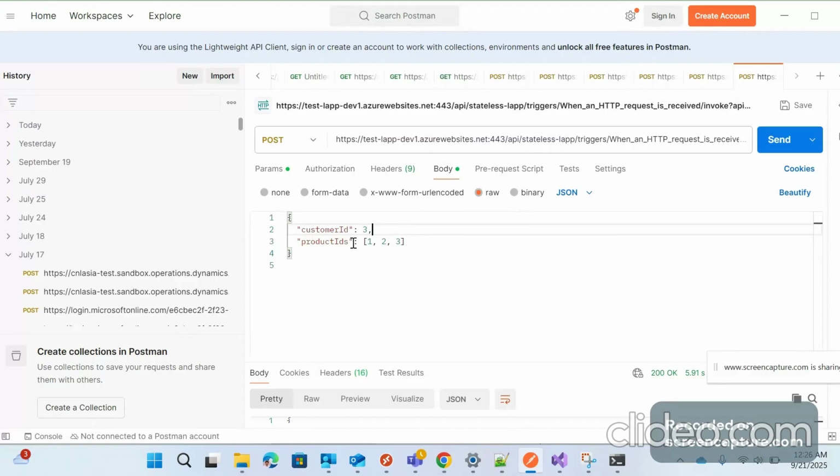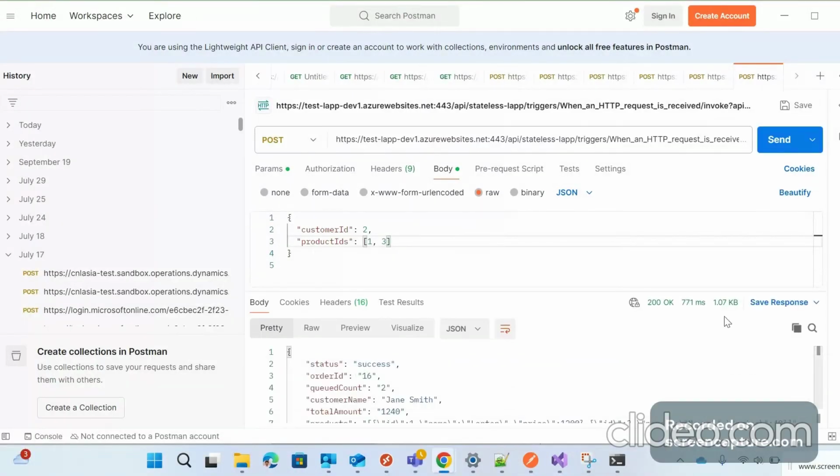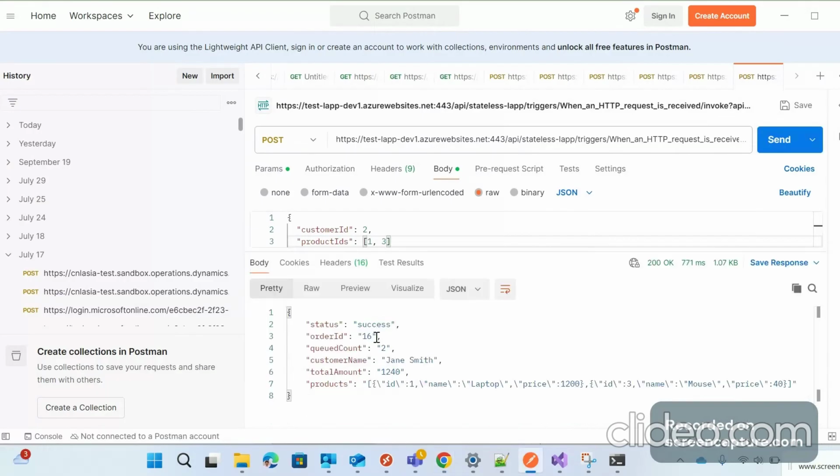So for example, this is the customer I'm going to give, and this customer has chosen these products 1 and 3, and I will hit the URL. Let's see, it got successful, and we even got the status, order ID, queued count, customer name, total amount, and products.